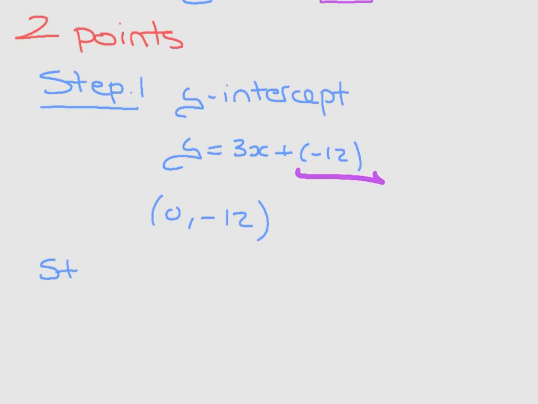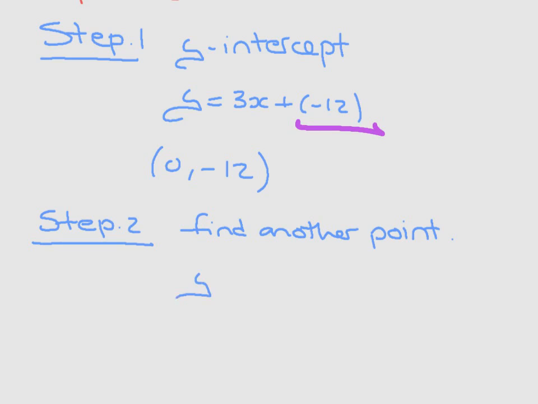So we'll call this step 2. And we'll just say, find another point. Now, one of the tricky things in finding the second point is that you're really at liberty to choose a value of x. What I mean by that is, you have your equation, y is equal to 3x minus 12, and to find a second point, you just have to pick at random a value of x. Don't be silly about it, don't go choosing x equals to 1,000,000, but choose x equals to 1, 2, 3, 4, 5, 6, etc. Just choose one of those values.